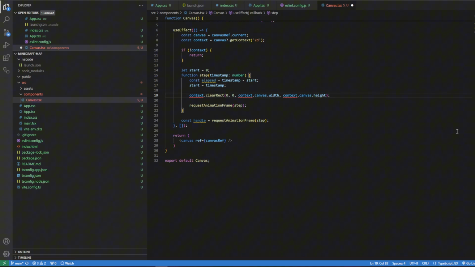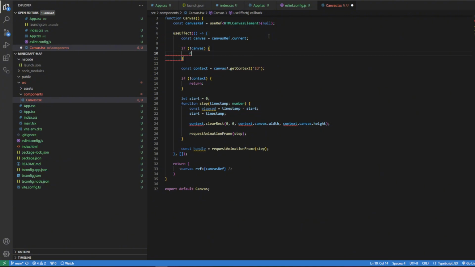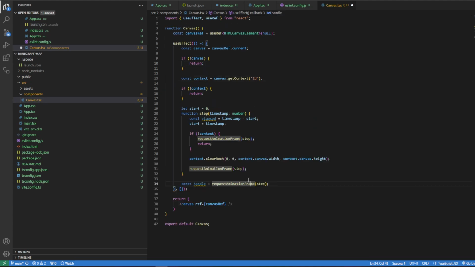And it's giving me a red squiggly. I know why it's doing that. Actually, at this point I'm really unsure as to why it's giving me that. Why is it saying that might be null or undefined? Because it's returning there. Let me try putting back in the other null check, I guess. If not canvas, return. And then we take this out. Wait a minute.